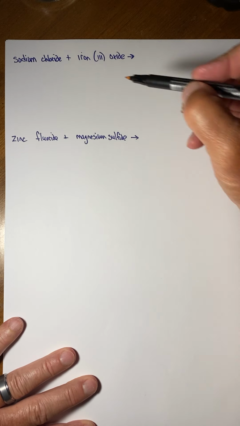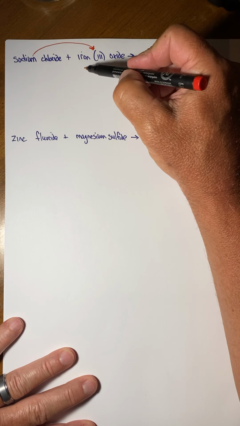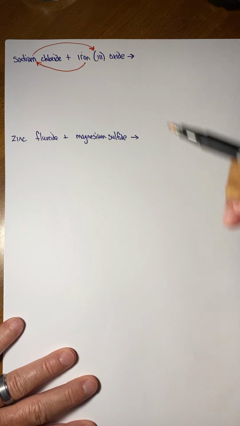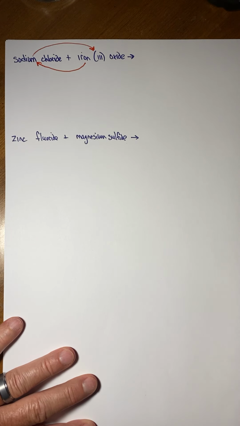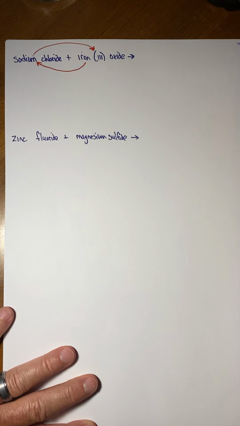So you can think of it as the first things in both compounds switching, or the second things. It's pretty standard to think of the first things as switching. So basically what happens here is sodium is going to want to switch with iron 3. You do not have to worry about if one is more reactive than the other, because both of these elements are still going to be bonded to another element. So they're both going to form compounds. So we're not going to have the same issue that we did with single displacement.